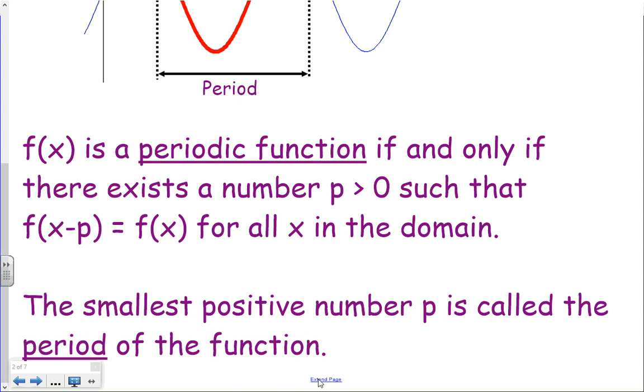And one last thing here about that value p, the smallest such number p, and it's a positive number that we're talking about, the smallest positive number p that you can come up with is called the period of the function. You know, if the period turns out to be 1, then it turns out you could shift your graph by 1 unit or 2 units or 3 units or 4 units, and those would all give you the same graph that you started with. But the smallest such one is what we call the period. So the period in that case would be the 1.